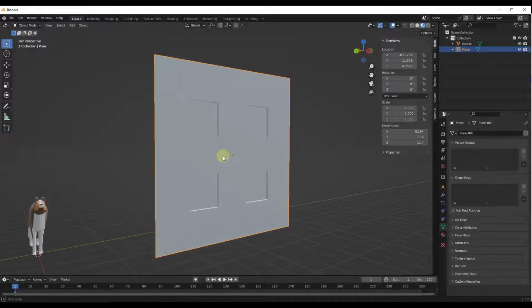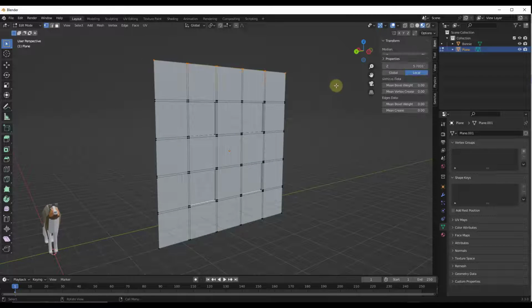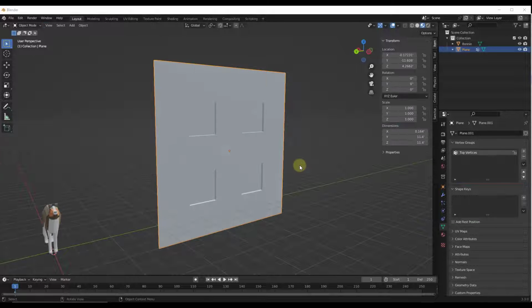properties for your objects. We've talked in the past about vertex groups, right? So if you tab into edit mode, you can select different groups of vertices, in your vertex groups, click on the plus button, and then you can save those, right? So we would just call these top vertices. You would assign them, and then you can go back and you can reselect them. And then you can do things like referencing those in modifiers, other things like that.